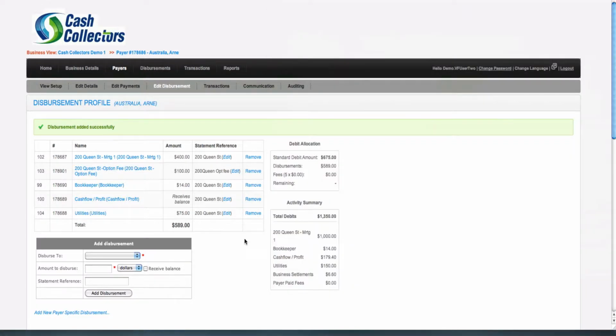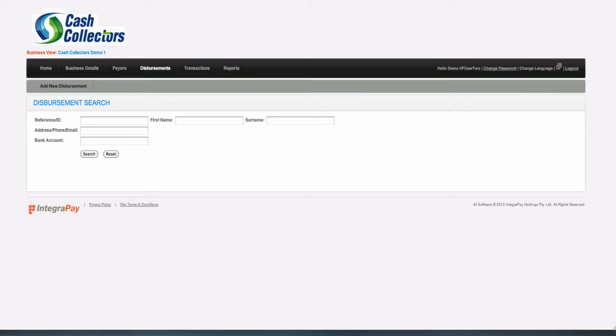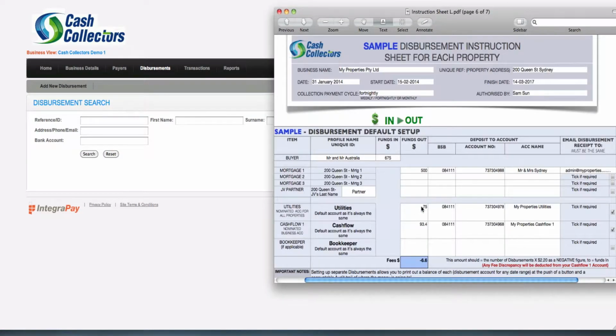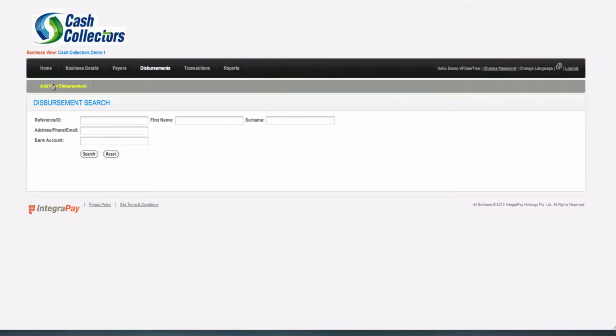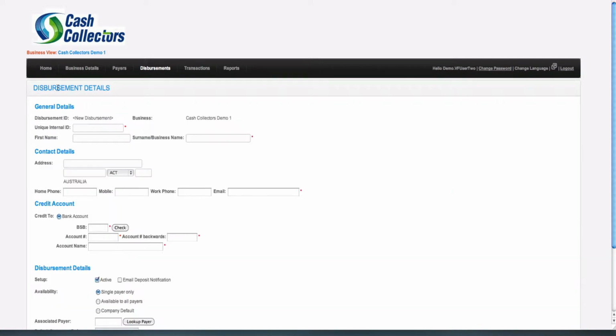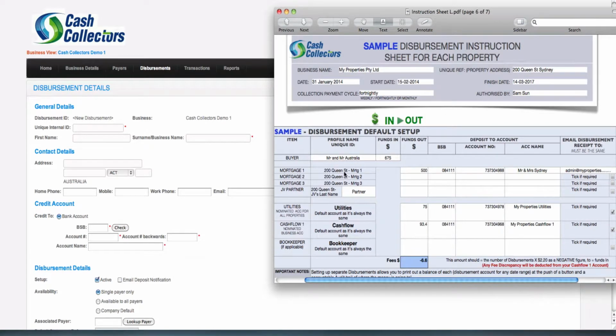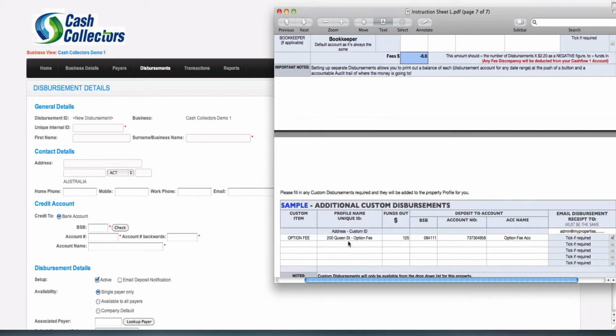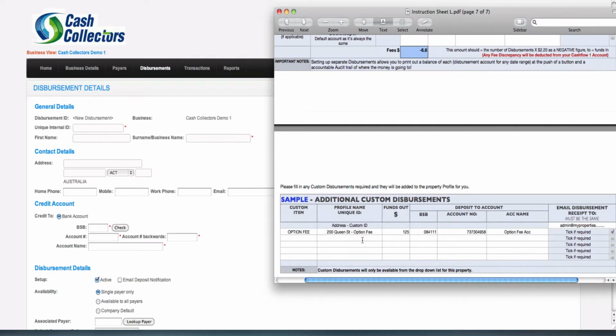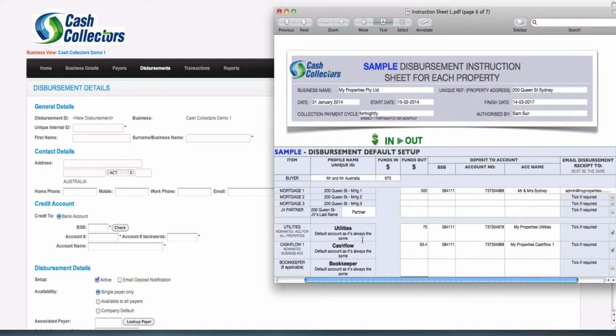So if we go back over that just quickly, disbursements. I'm setting up a new one from day one. I've got my list, and I'm setting up any one of these that I've decided to use. I go straight into it, and all I'm going to do is add mortgage one, because I've already got utilities, cash flow, bookies, option fee, and deposit payment set up to the relevant account number.